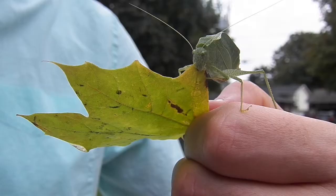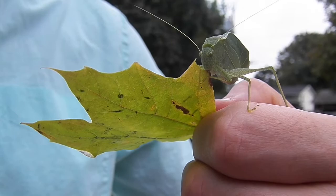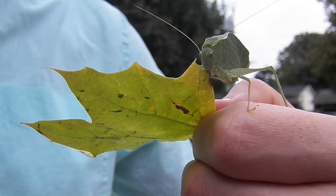Amazing that we got to see it. For the record, after this I moved it from the door to a leaf, which it was enjoying eating very much. And then I moved it as high as I could into a tree nearby, where hopefully it lived out its last few hours or even days. Have a good one.